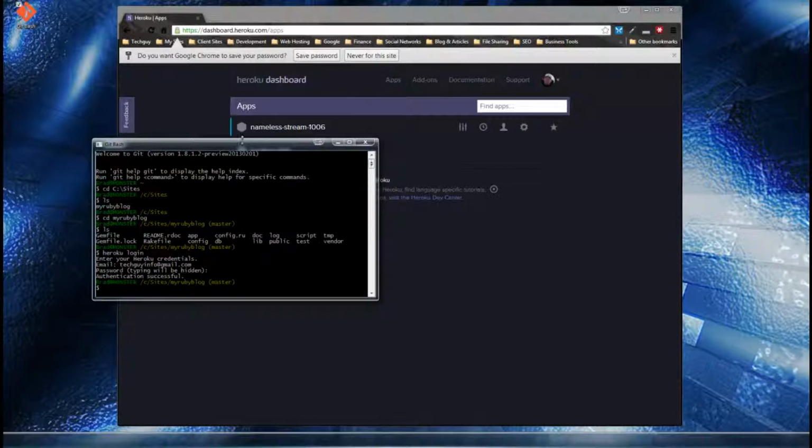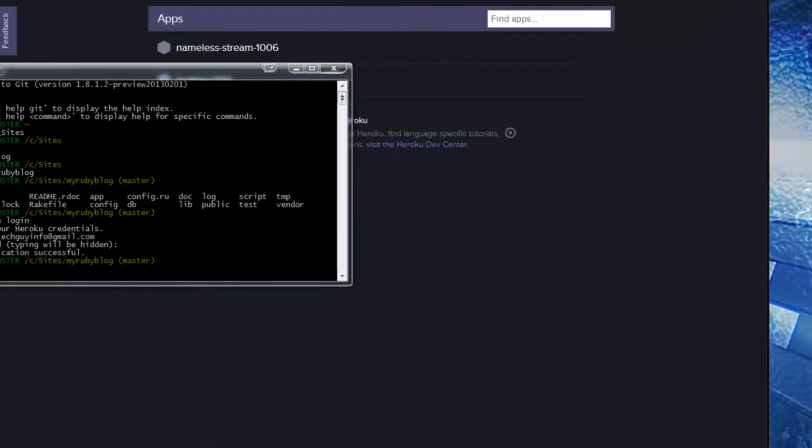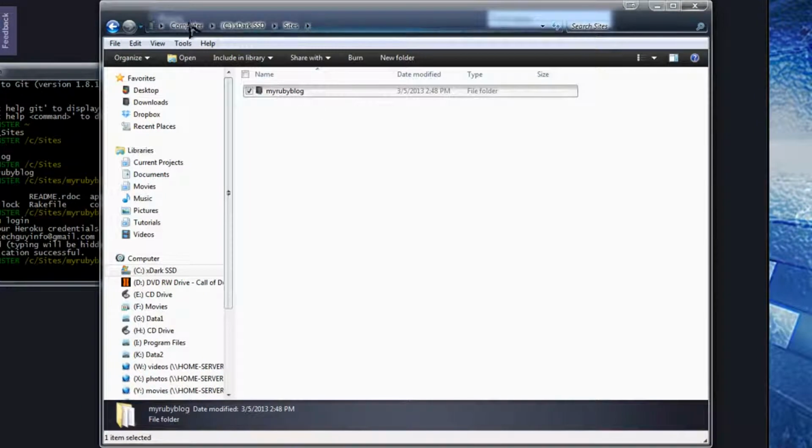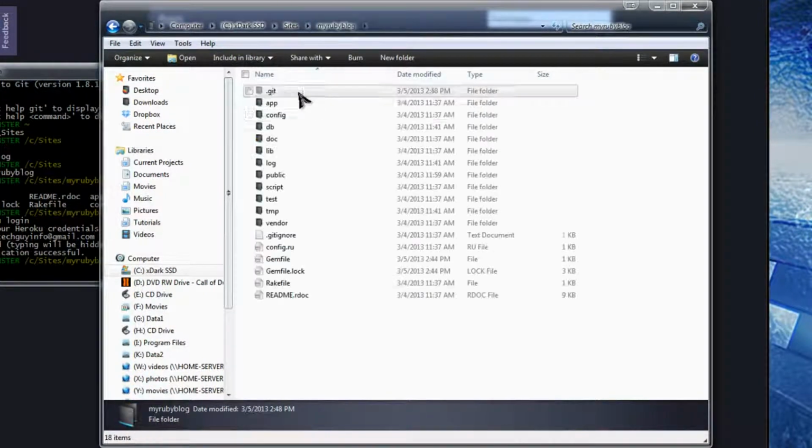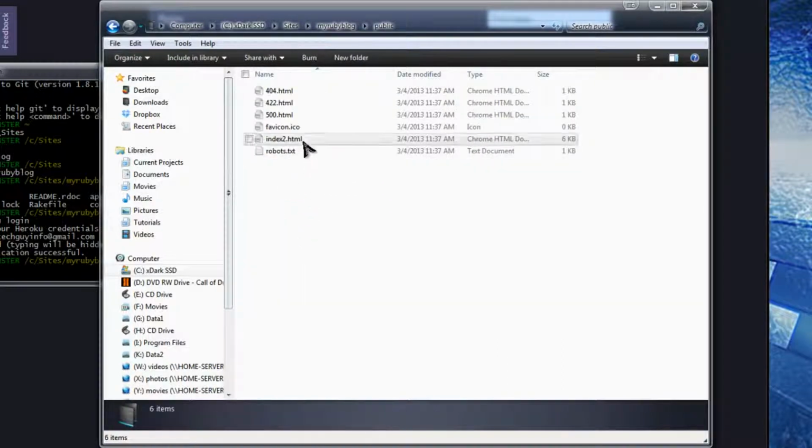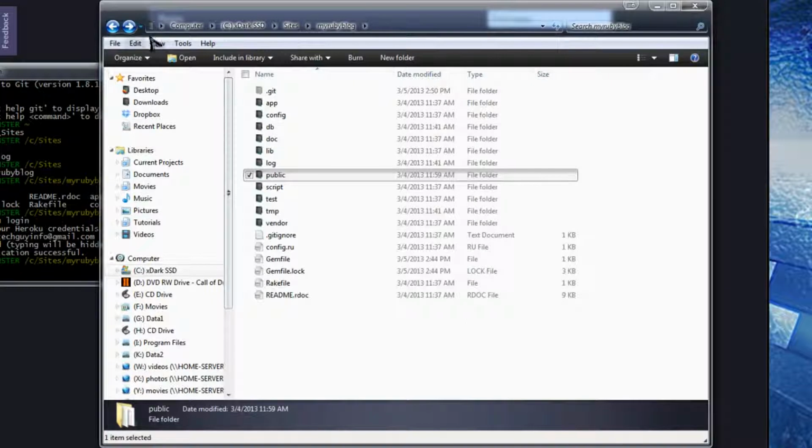So what you can do here is let's just edit something, just something really simple, and then we'll re-push it to Heroku. So if you go to the sites folder and then the My Ruby blog folder, we can do anything.